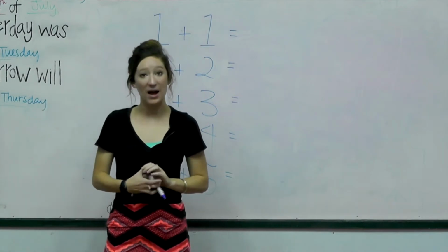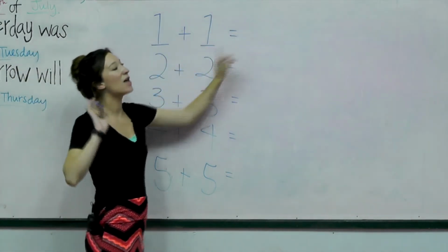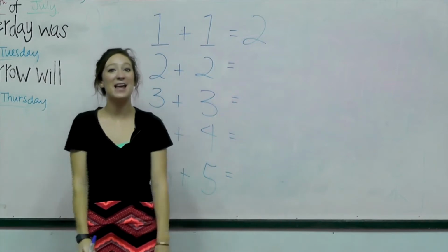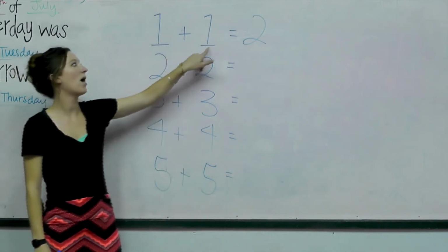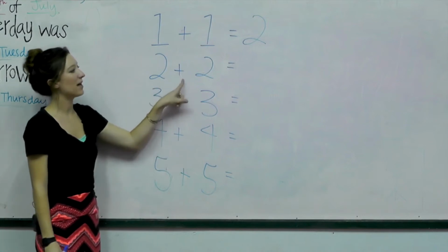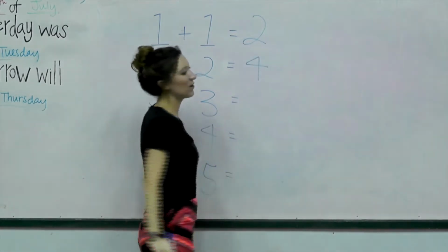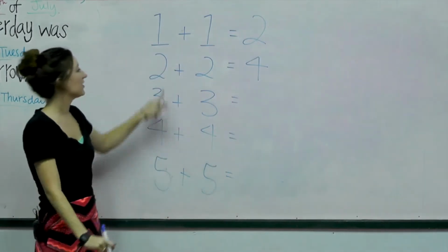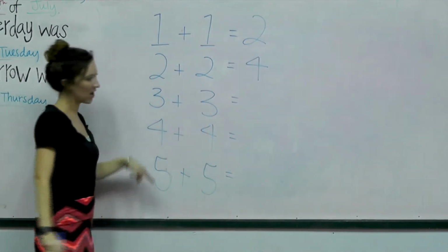Remember we practiced our rhyme last lesson? So we had 1 + 1 = 2. That's right. Who remembers the sound? Ew. That's right. We say ew. 1 + 1 = 2. Ew. Good. So 2 + 2 = 4. Very good. What do we do for 4? Give me more. 2 + 2 = 4. Give me more. Excellent.